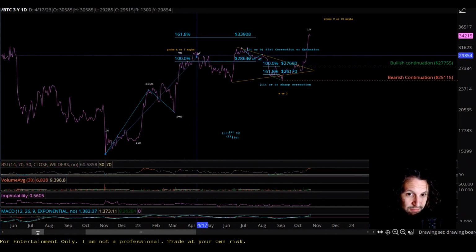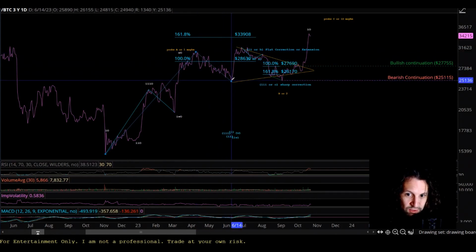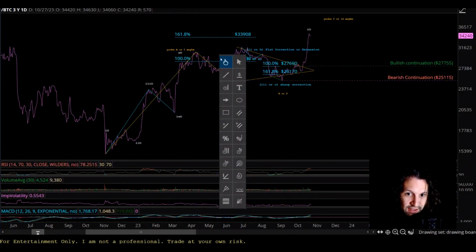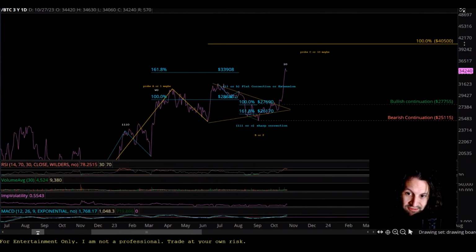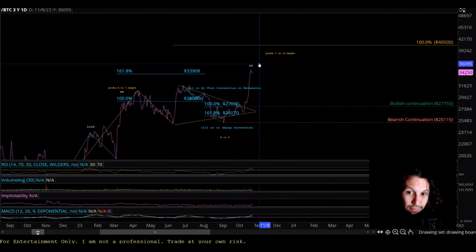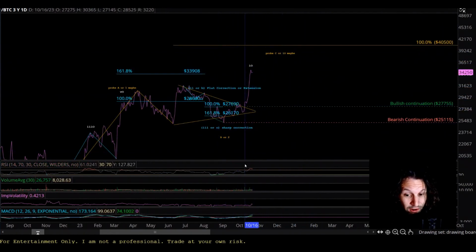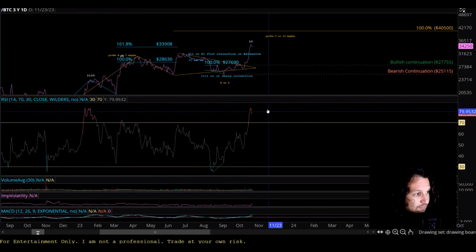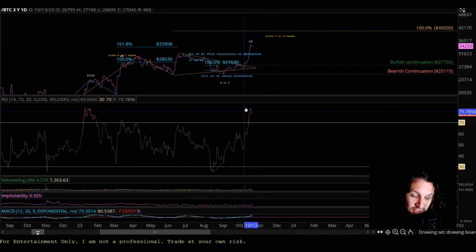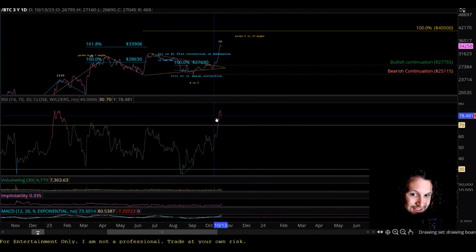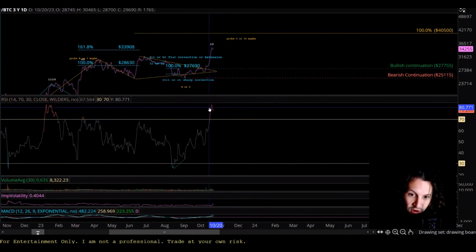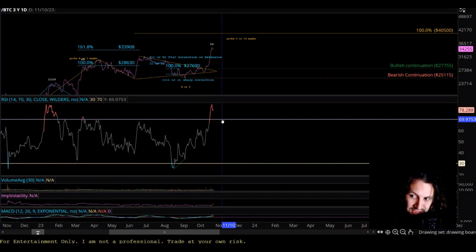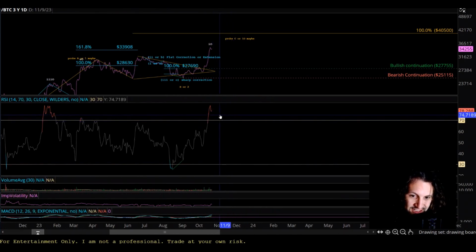It could even be here, but we're just going to take this high, and then take it down to the lowest low of that corrective pattern. And this will give us an extension at 40,500. You can easily see how price is heading that way rather quickly. The RSI, the Relative Strength Index, is extremely overbought, and you can expect that to stay up there if we're going to move up to 40,500. When the RSI falls back to about 70, I'll be watching for resistance here and a bounce.